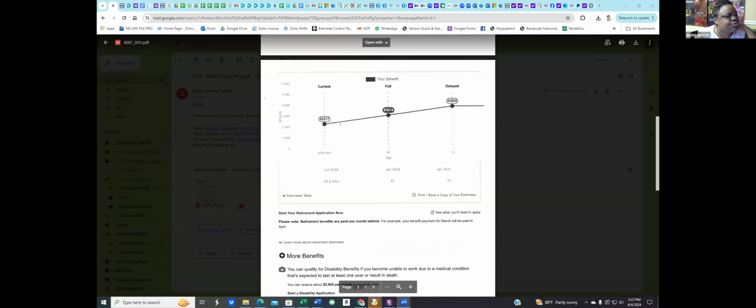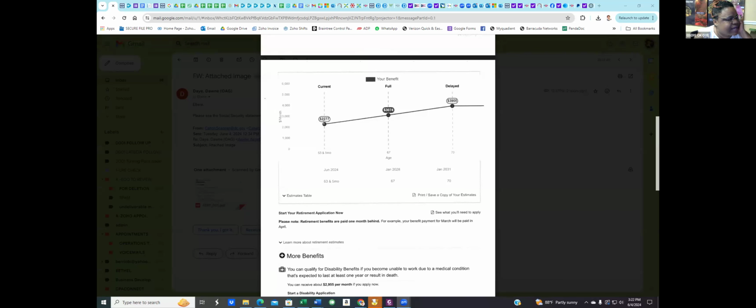Okay, so the thing with Social Security is that you are allowed to start pulling money out. Let me share my screen for one person's. You are allowed to start pulling money out when you're 62, right? So for this person, if they pull the money out when they're 62, they would get $22.77. If they waited until their full retirement age, they can take out $3,000. If they waited until they're 70, they can take out $39.05.